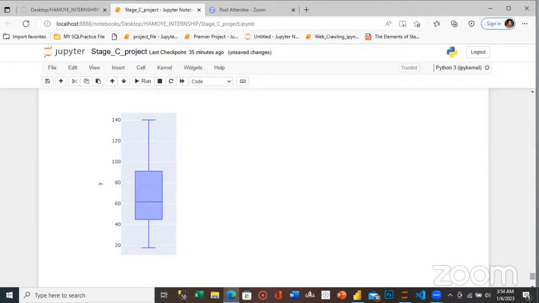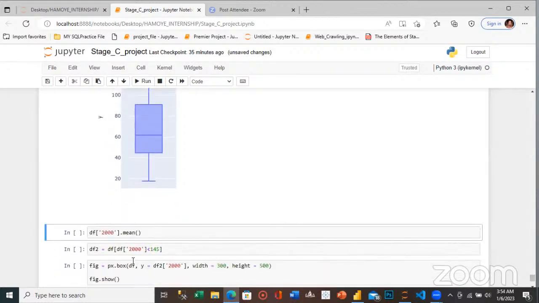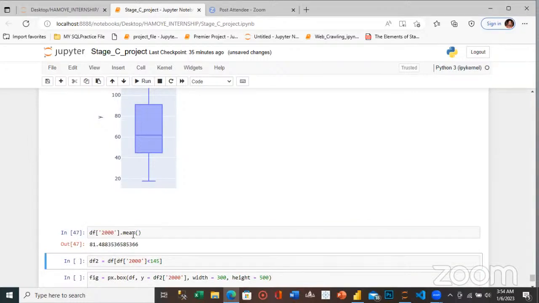There are other methods too, but I used the simplest method so that you can be able to understand. So moving to 2020, I want to remove the outliers in 2020 because I already have seen that the 2020 column has outliers. How do I remove the outliers? The same method I used.